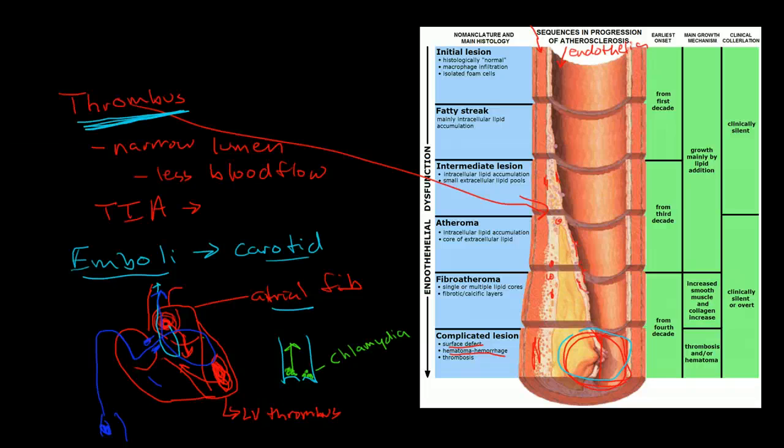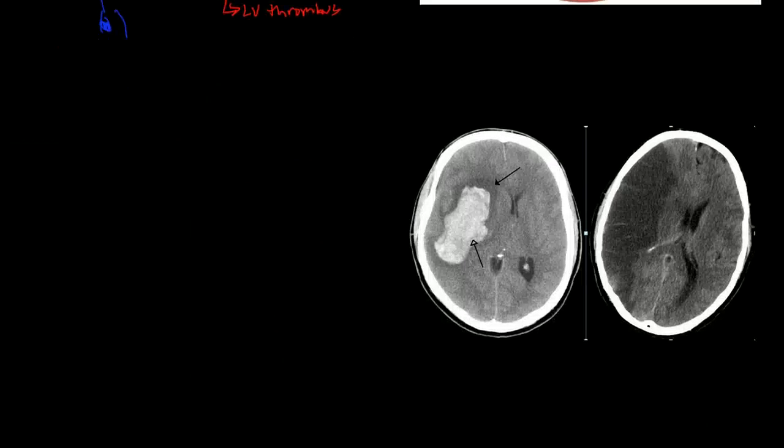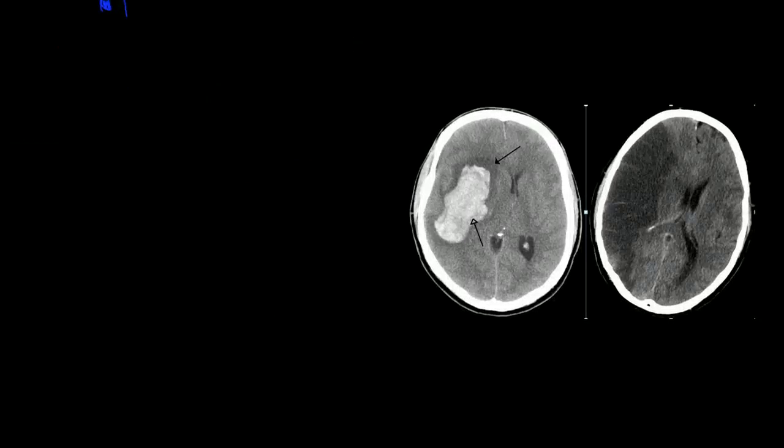Okay, so we've talked about 2 different major types of strokes: ischemic strokes, which can either be thrombotic or embolic, and hemorrhagic strokes that can be either subarachnoid bleeds or intraparenchymal bleeds. Now let's talk a little bit about what happens after the stroke occurs. So here I have a picture of a CT scan of 2 different patients that have had 2 different types of strokes. Now this area here is a collection of blood. So this is a hemorrhagic stroke.